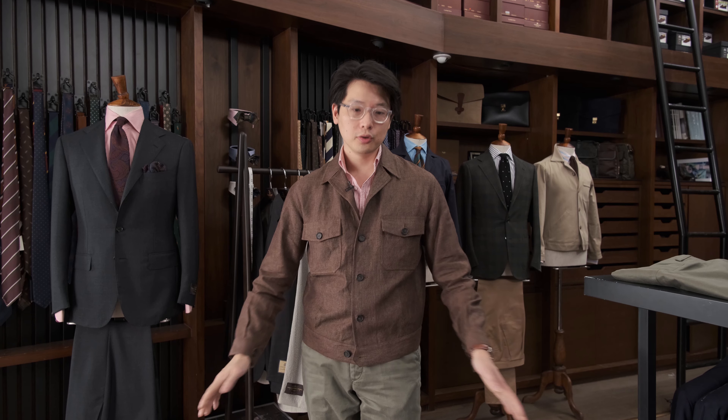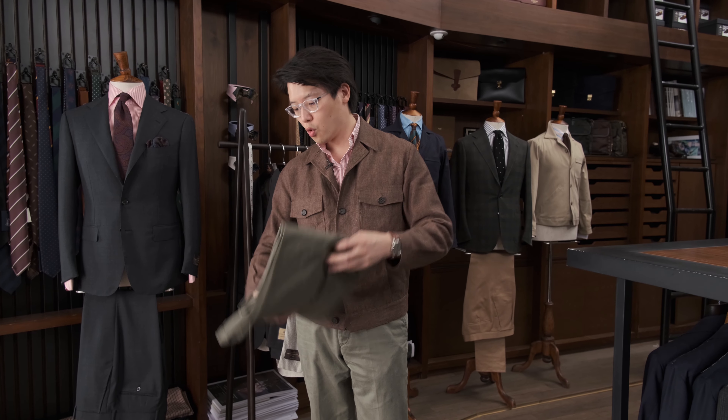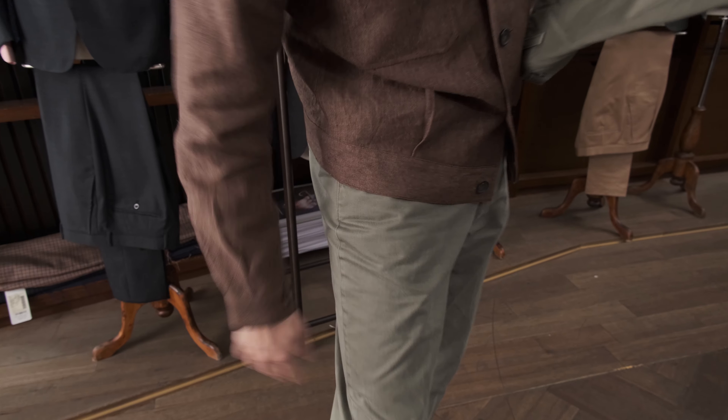It's a combination of things: the particular shape of the collar, the shoulders extending a little bit, some drape in the chest on purpose, but also a relatively short and trim waist silhouette for the jacket itself. These little pleats here and here really help to create that football shape I was describing. If you're near the shops, come by and check out the road jacket — they're really interesting. They're also available online, and we shot a video last week that's worth checking out.